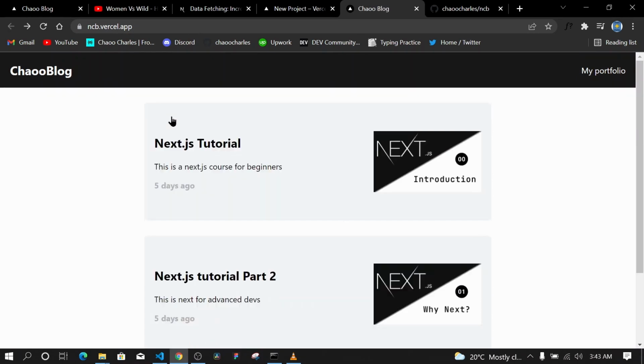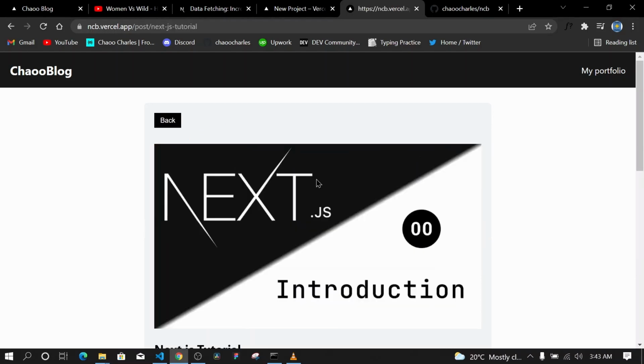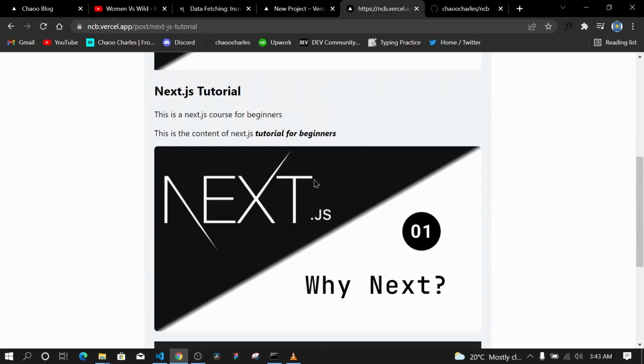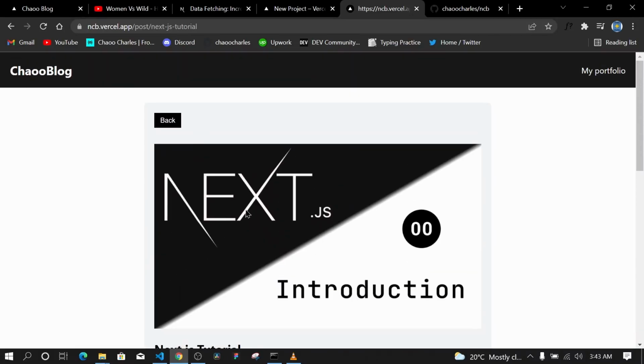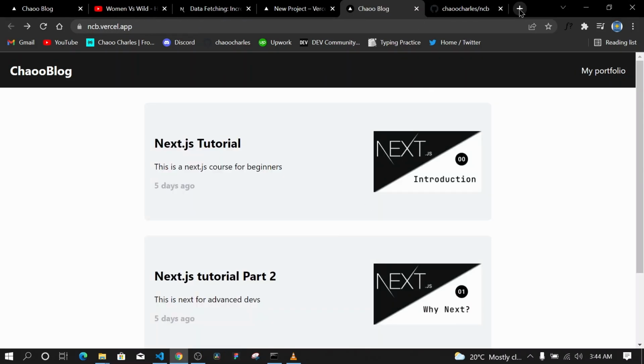Now all this is static. We are not making a request to fetch the data and so on. All the pages were pre-built during deployment. So now the issue that we have is that when we go to Contentful and update this data, we won't see the changes unless we redeploy this particular application. So let's do that and see it in action.